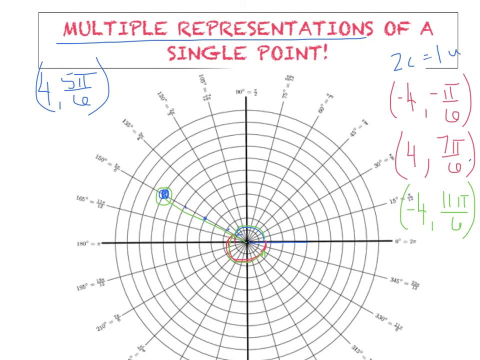This should hopefully spark some thought anyway. Here's a list of 3 ordered pairs that are equivalent to this one. If I plotted them all, they would all land right there, yet they certainly look different depending on whether you rotated clockwise, counterclockwise, you walked forward 4 units, or backwards 4 units.